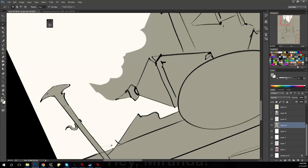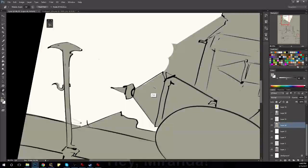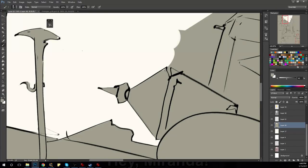So I just want to get this on a selection, because it's going to make things slightly easier. I don't want to paint on the sky, I want to keep it separate. Just getting a simple silhouette will make it a bit easier.